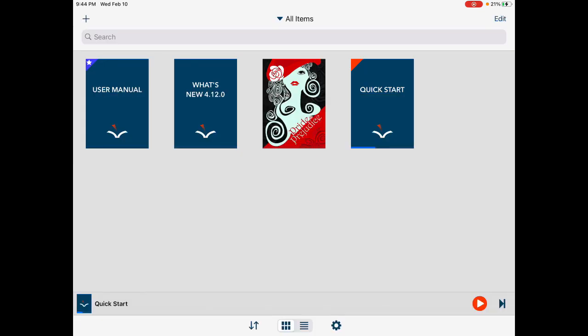Head back out to home there. So when you first get VoiceStream, that'll be the first thing you'll want to do. The Quick Start will prompt you on how to use the different swipe methods to get different features like speeding up and slowing down the voice, zooming in on certain visual information. So that'll be the first thing you want to check out when you start out. And I also encourage you to look through the user manual a bit.